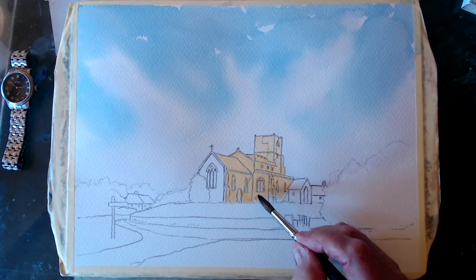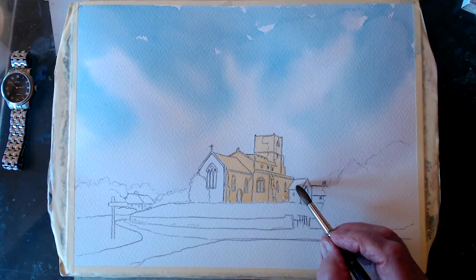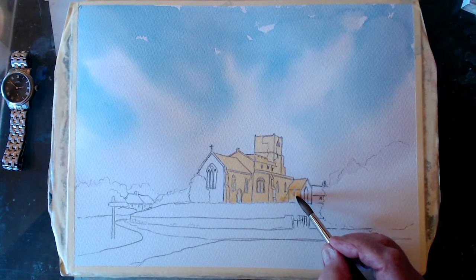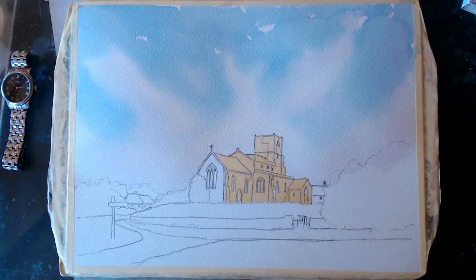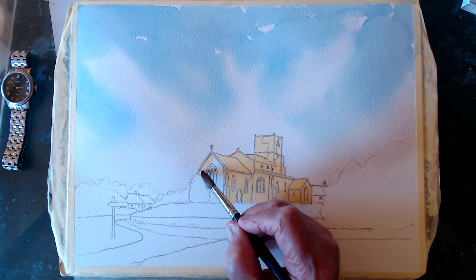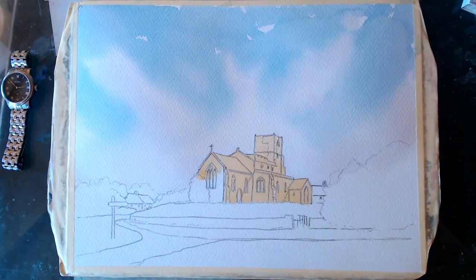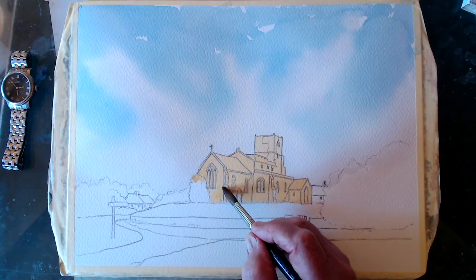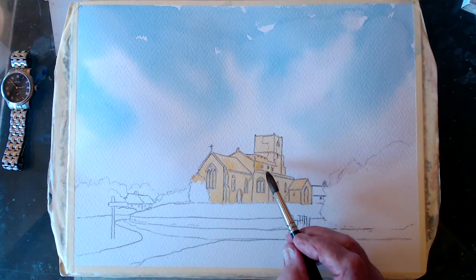I can't get over that repair in the 18th century — it must have been quite a lightning strike to knock that tower out. Some lads came along and said 'we can do this job cheap for you, I just happen to have a few bricks that fell off a cart.' And of course you pay your money and that's what you finish up with — an 18th century cowboy job. Mind you, it has made the church famous because what people remember is the brickwork repair on the top, and it didn't look bad actually, just unusual. That's a house down there, a couple of houses — that's blocked the church in a bit.